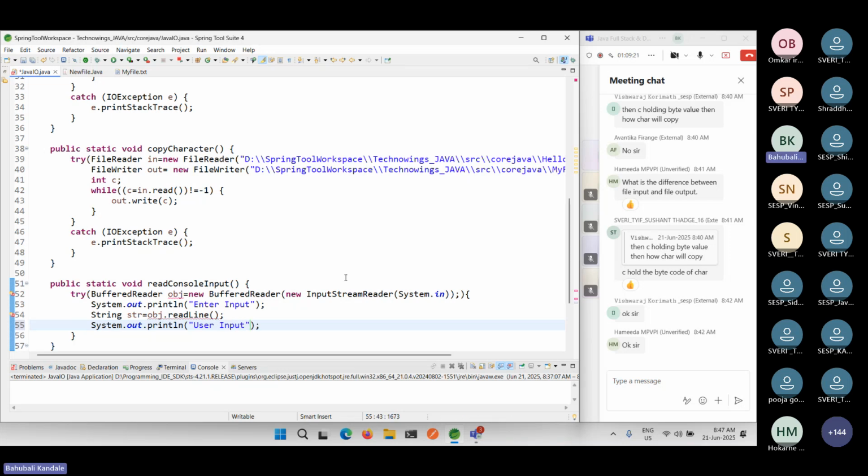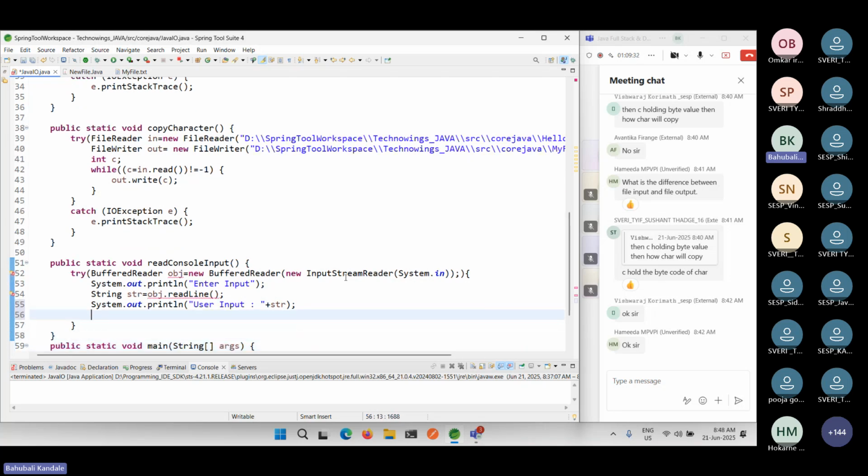The user input, that's the value the user input. And if you want to convert that value into your required type, it is possible to convert using parse.